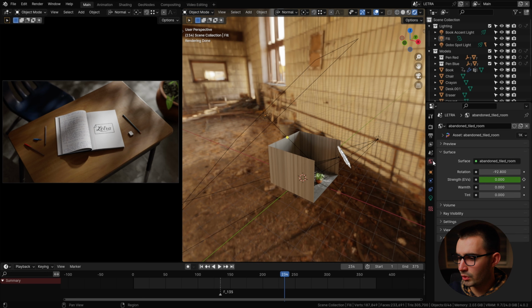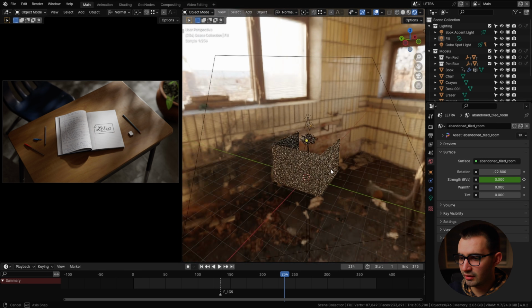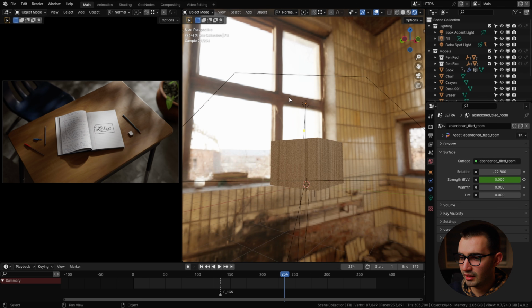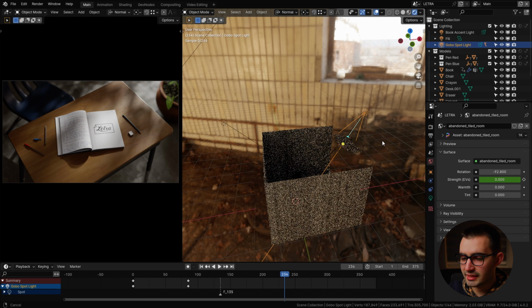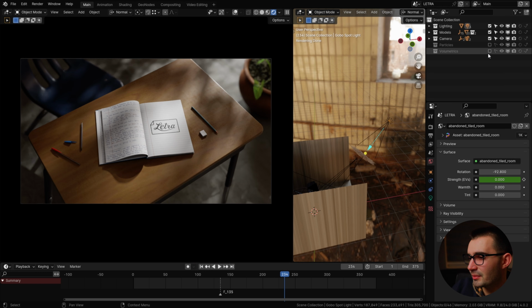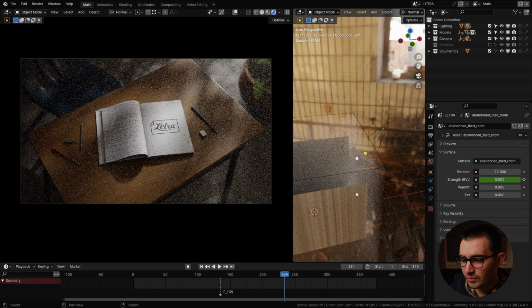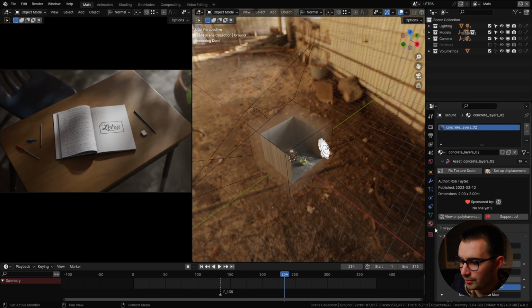Then, as I mentioned before, we have an HDRI, which again is from Polyhaven. I rotated it slightly just to get a matching light direction, so you can see that's where the majority of the light is coming from in the HDRI. I had to match that with the real lights in the scene. But there was some depth missing, so I decided to add a volumetrics cube with a volume material.